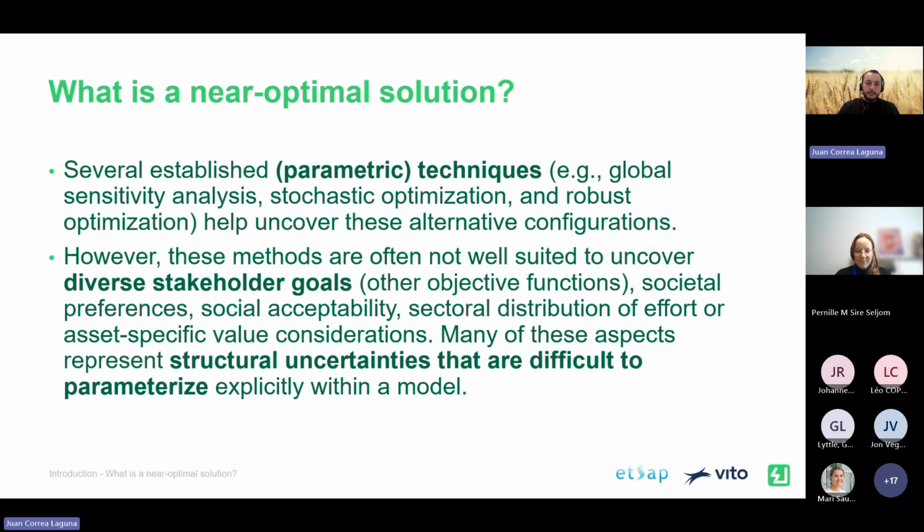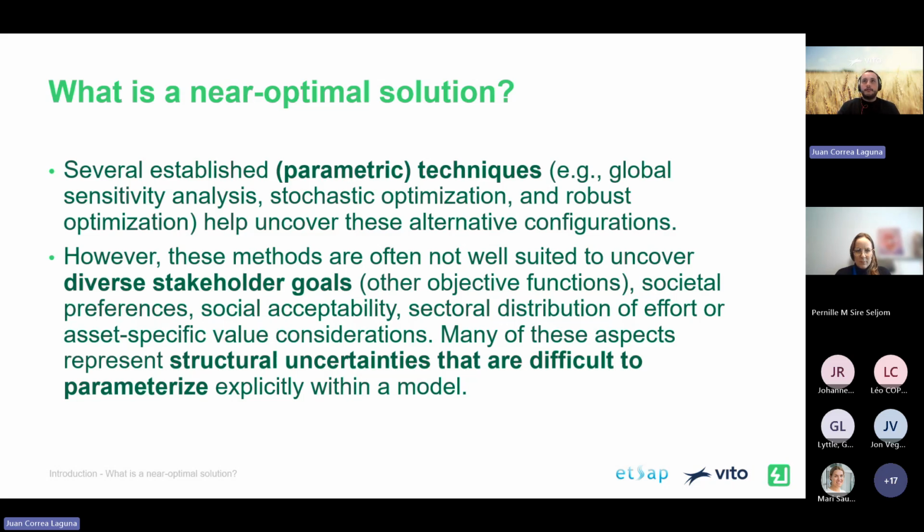Another way to explore this is with the traditional parametric techniques, heuristic techniques. So we find parameters in the model that we change, and we find different results. That's basically what I believe you are also doing in your teams. So you define storylines, scenarios, you run those, then you compare them, and then you see if the future will go towards this direction. This will be the cost optimal solution.